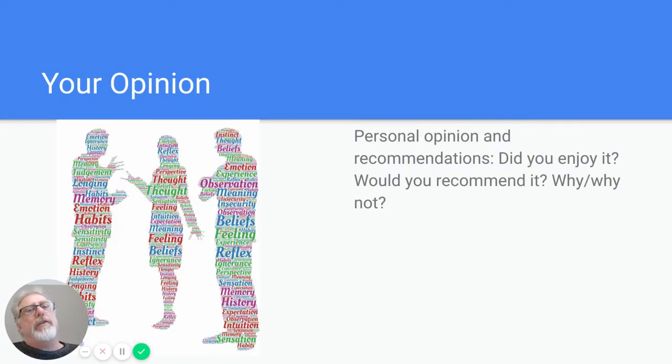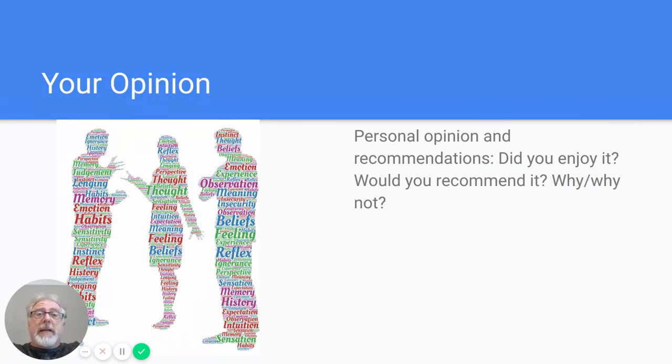And then we get to your opinion, your personal opinion. Did you like it? Did you enjoy it? Would you recommend it? But why? I give it 5 out of 5 stars because. You've got to tell me why and because. So that's a simple review, a basic film review. And that's what you've got to do when you're doing your film review for me.